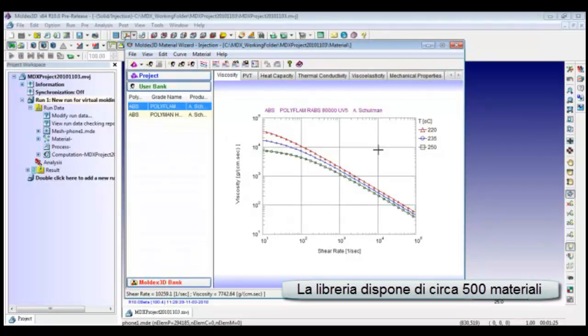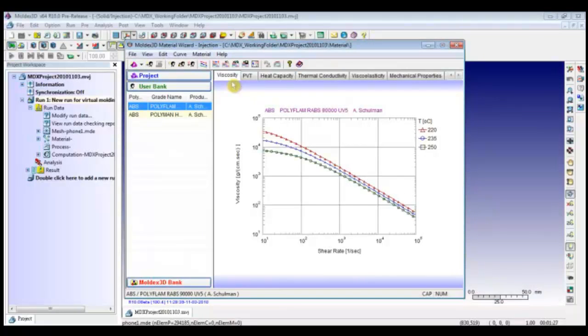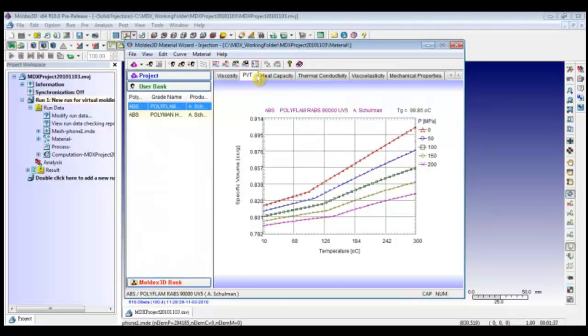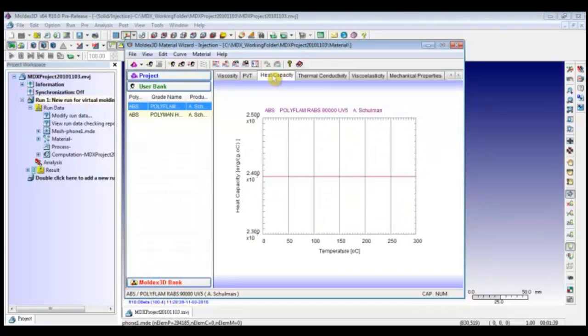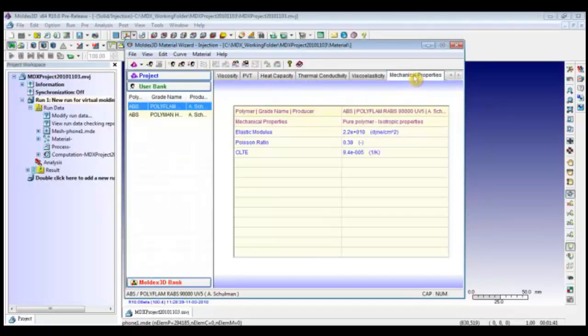The material bank offers close to 5,000 material characteristics for the users to choose from. Users can see the viscosity, PVT, heat capacity, and the mechanical properties of each single material we offer.